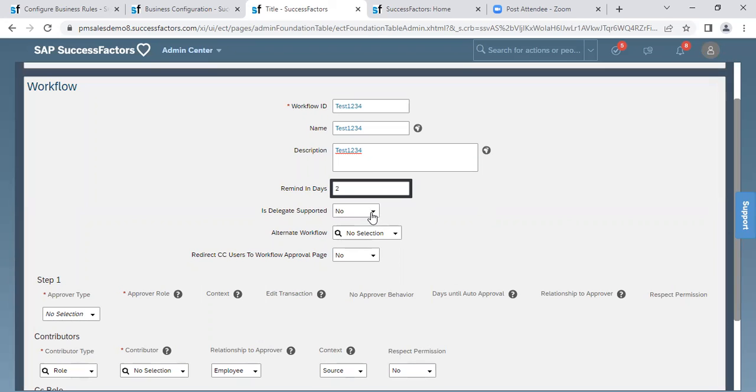Now I'll go with the delegate option. I think everyone knows what a delegate means, right? For example, you are the direct manager for one employee. Consider that the employee has requested something. Though you are the direct manager, you think that your colleague is good at that, and he or she can make a decision on that. Just give me one moment.